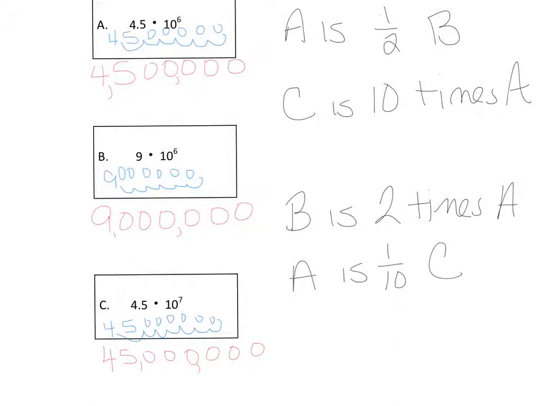And notice that that's all dealing with just the exponents. So if you take a look at a and b, they had the same exponent, but 4.5 is half of 9, or 9 is 2 times 4.5. So it would make sense that even though they have these super huge numbers, their relationship's still going to be the same, whether they're just 4.5 and 9 or whether they're 4.5 million and 9 million. Regarding a and c, by adding one more to the exponent, that's all we did, we have made it 10 times bigger. We've moved the decimal point one more. We've multiplied it by 10. And that's why c is so much larger.